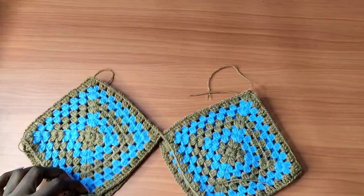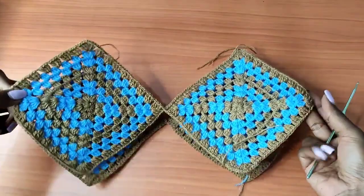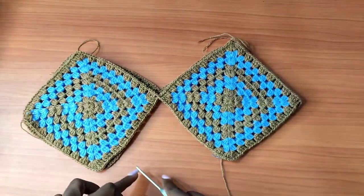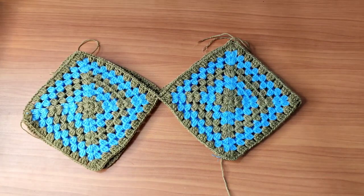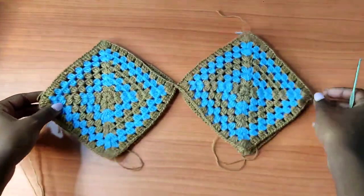So at this point, after joining all the four granny squares at those different points, you're going to have something that looks like this. So now we are going to start working on the pieces that are going to fill in these gaps. And since I want a crop top, these are going to be half granny squares. So you're going to get your first color. I'm going to put this away because this is literally done. So I'm going to put it away for now, and I'm going to start working the pieces that are going to fill in the gaps at the base of our top.